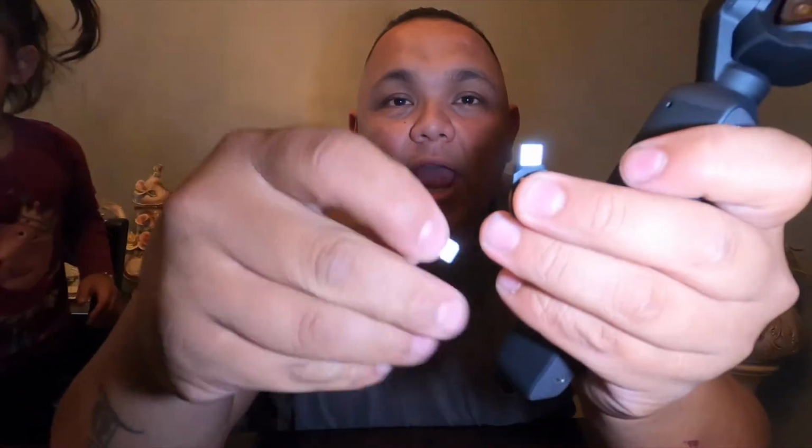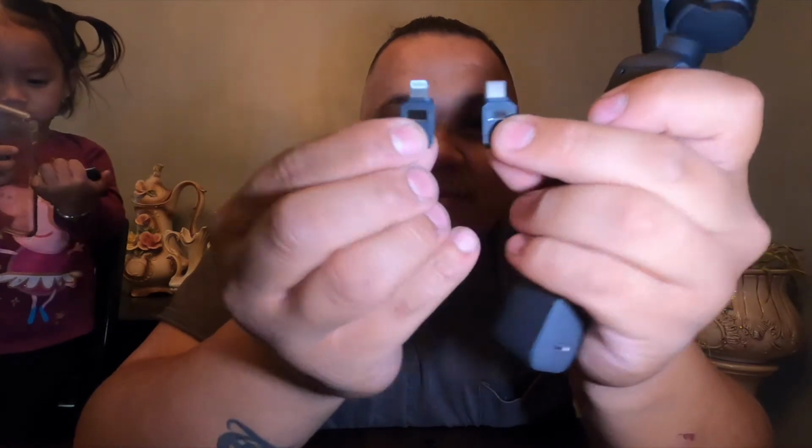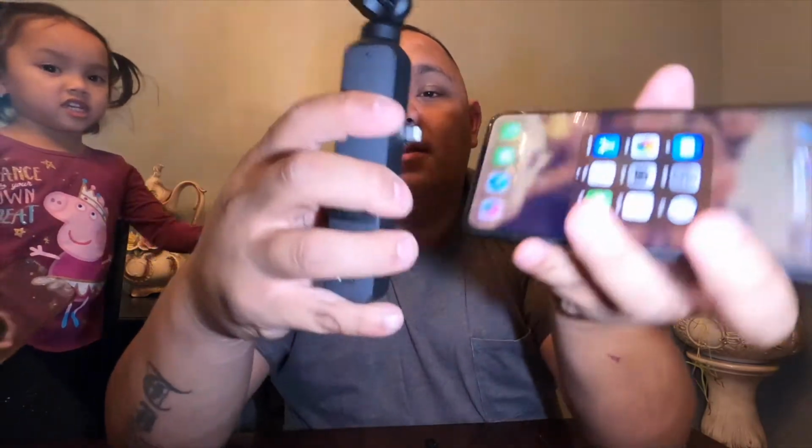And then if you have an Apple or Android, they have this too right here. They have this too, like a charger. So what this does is you put this thing in here, right there, just like that. And then I get my phone, and then you just plug it in.